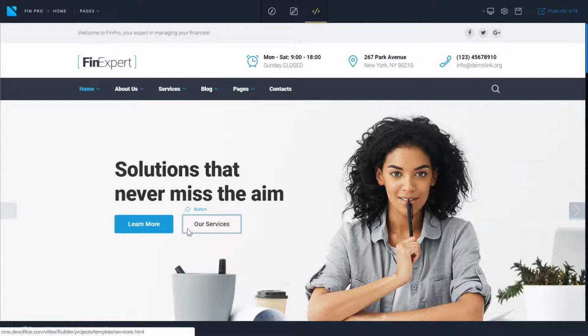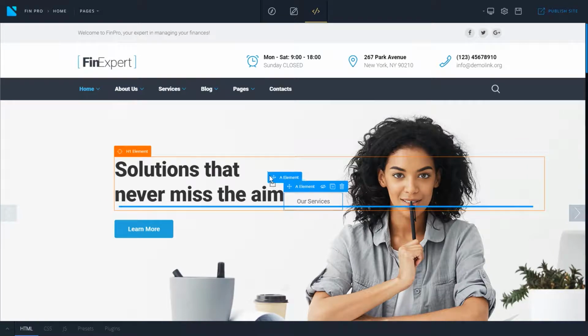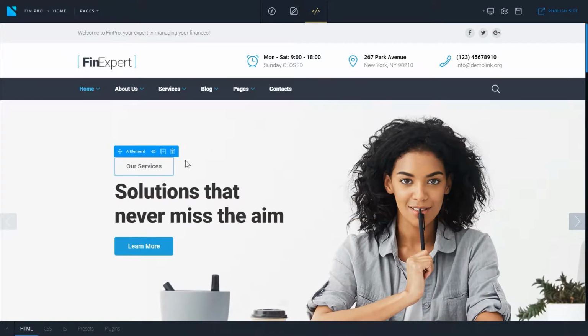If you press Ctrl on Windows or Command on Mac, you can see a number of options available for this specific element or a section. For example, you can move the element, so you can grab this button and place it above that text. Also, you have the Force Hover option. That will show how the element is gonna look in the hover state. Besides, you can also duplicate and delete the element.